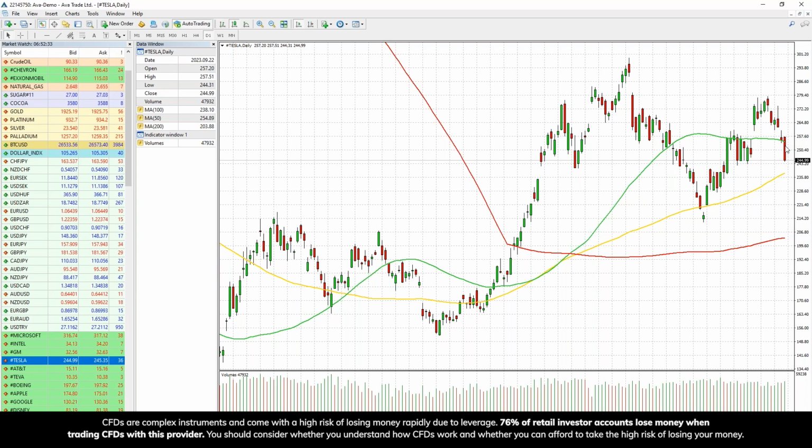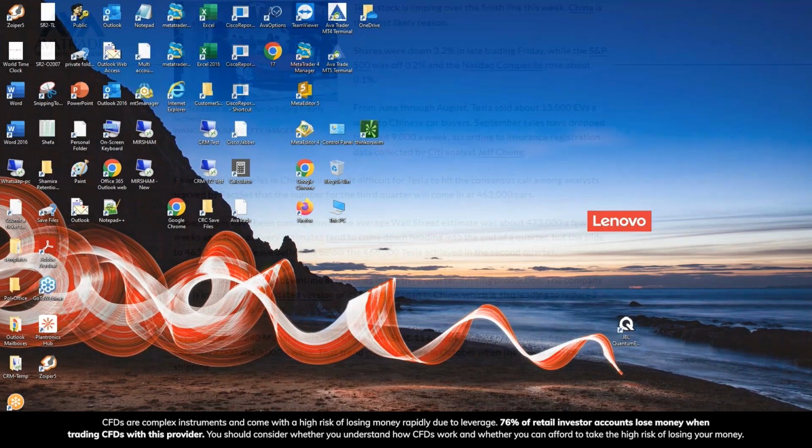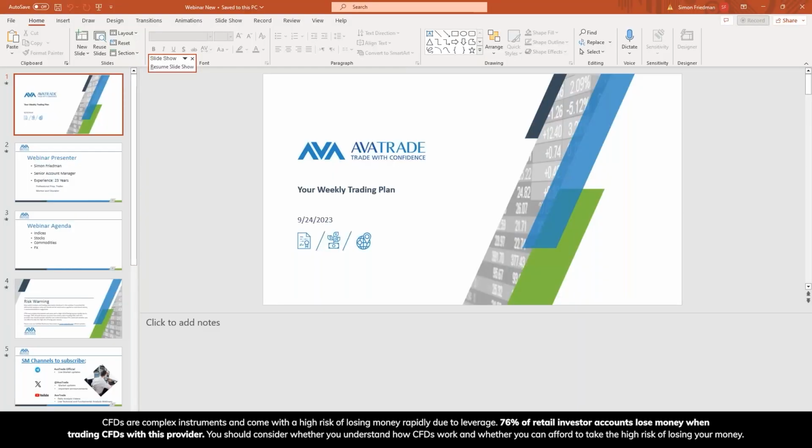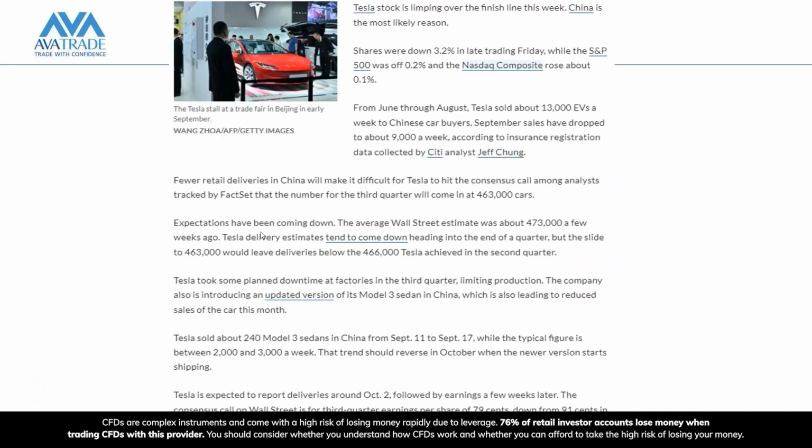As I always say, in the falling market, even the best stocks are falling, and in the running or bullish market, even the worst stocks are moving higher. But in this case, I just did some research on Tesla. I just want to show it to you here really quick. Okay, so I just took a screenshot from the article. You can find it on marketwatch.com. So let's just read it together.